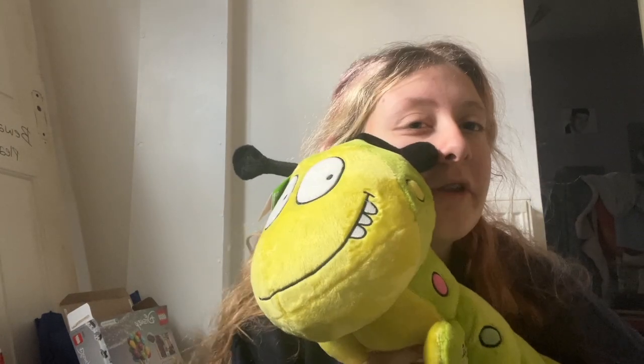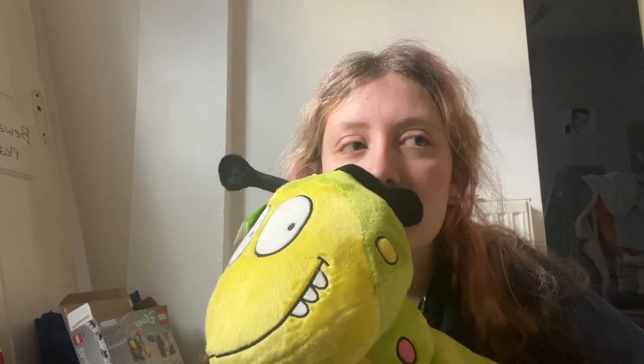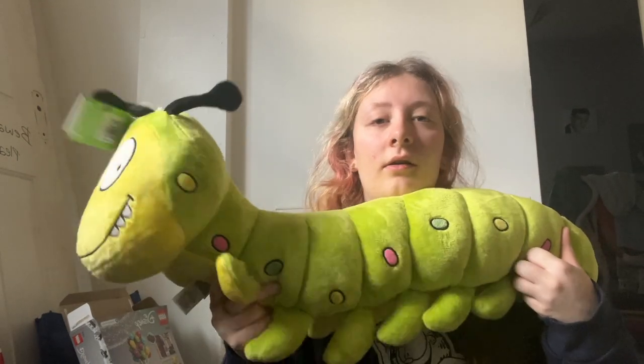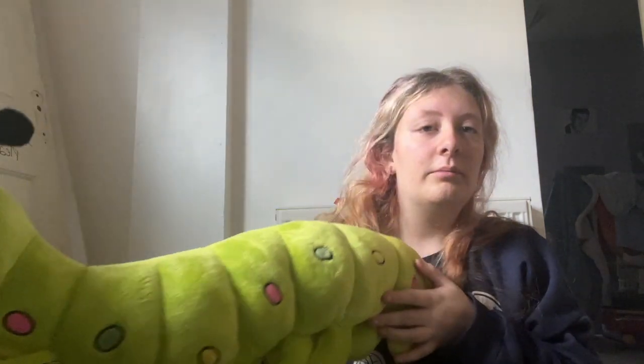Okay, up next. Okay, let's just do him. This is also from my mother. This is from Marks and Spencer's. This is a Colin. If you're not from this country, I don't know what to tell you. It's just a massive caterpillar. He looks a bit like he's taken something he shouldn't have done. But yeah, that's Colin. And when I was younger, I used to always have my birthday cake be a Colin. Can you put a picture?